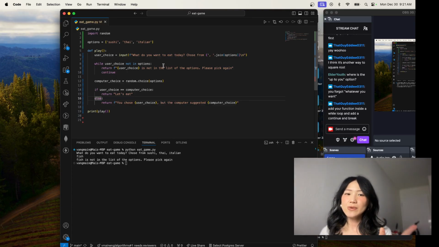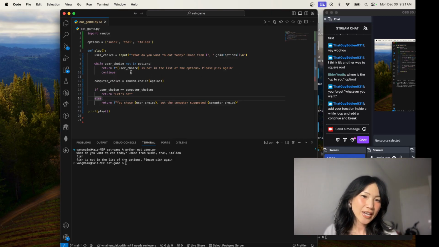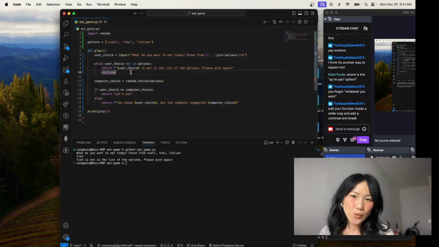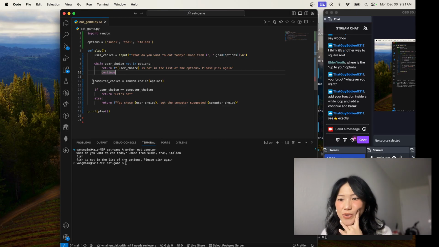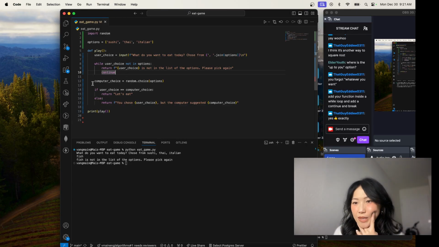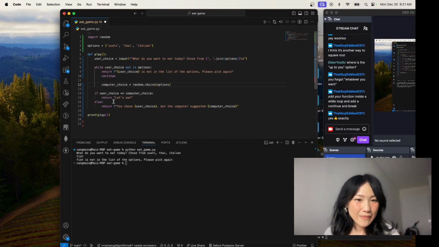While the user choice is not an option, return blank, please pick again, and then we're gonna continue, is what I was telling it. And then it stopped though. If user choice, return user choice is not an option, let's please pick again, continue. Oh, you know what? It's probably my indentation then.